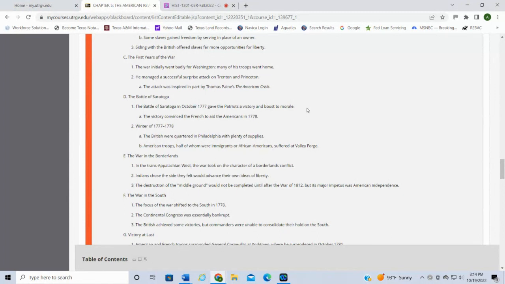Let me rephrase this here. You didn't need to give the French an excuse to not fight against their rivals, the British. I mean, the French were kind of looking for any way to help out, but they weren't going to get involved unless they actually believed that the Americans could actually win.